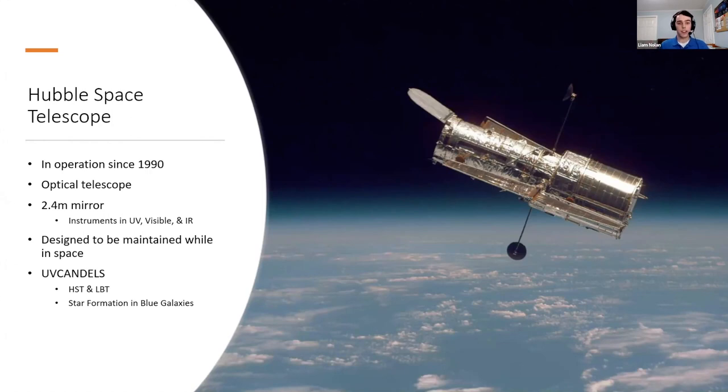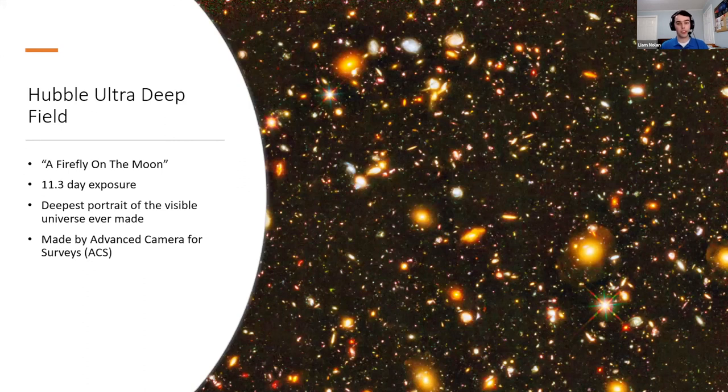But a big benefit of having a telescope in space is that you can ignore a lot of the big problems that come up from issues with the atmosphere and clouds and things like that, and all the things that ruin an astronomer's day. When you have something this far up in space, you can actually take really, really powerful images, such as the Hubble Ultra Deep Field. You're seeing the same image here, actually in a redder band of light, but it's the same image. And the really cool thing about this is, I don't know if you can see my pointer, but you can probably see that on this image, there are many objects all over the screen.